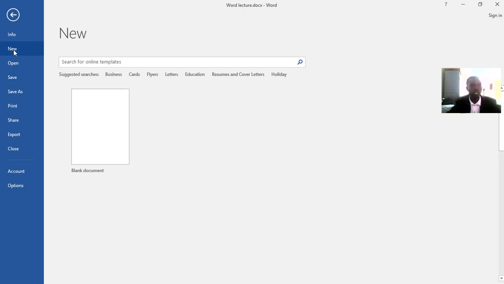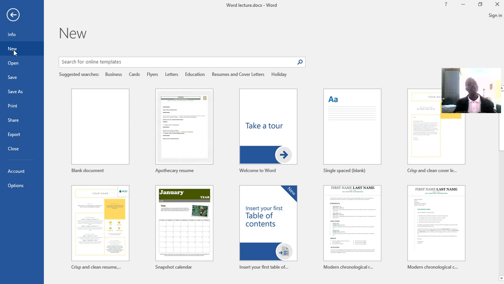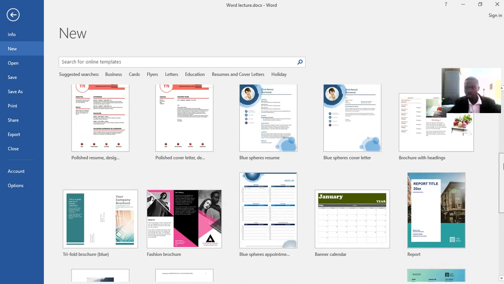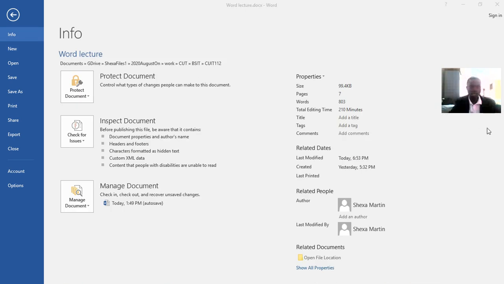So let's click here. You can click on new if you want to create a new document. From here, that's where you can see a blank document you can create from scratch, or you can use an existing template, like I said earlier when I was talking about common features, where we have already made templates. You choose your templates according to the area or field or the application that you want to apply the template to. So you have these templates. You may choose that one, you may choose the one with an image, or you can choose any. So if I say new, those are the templates.